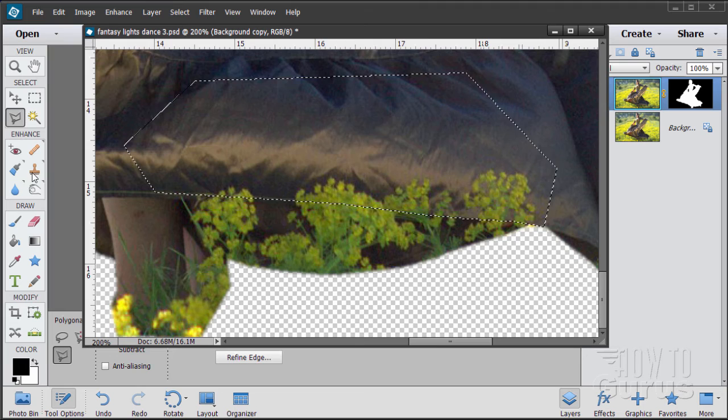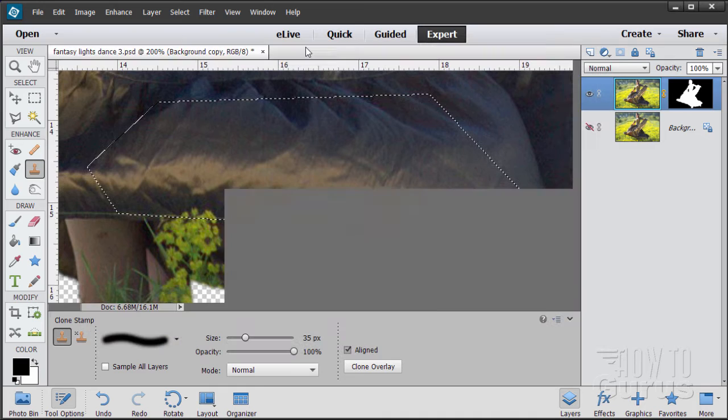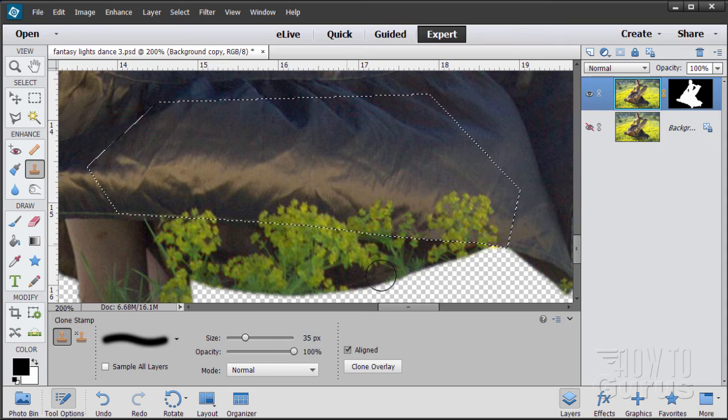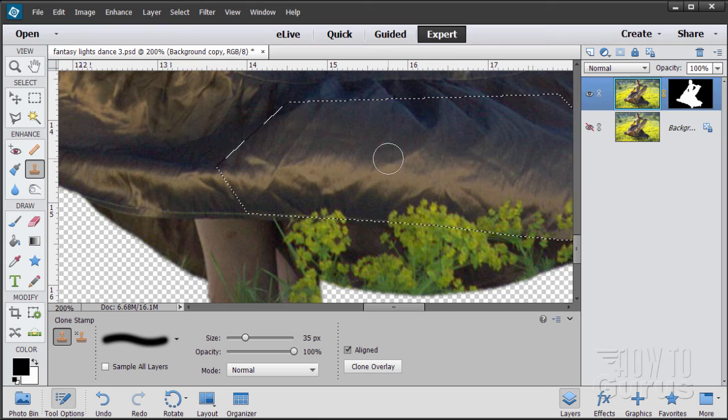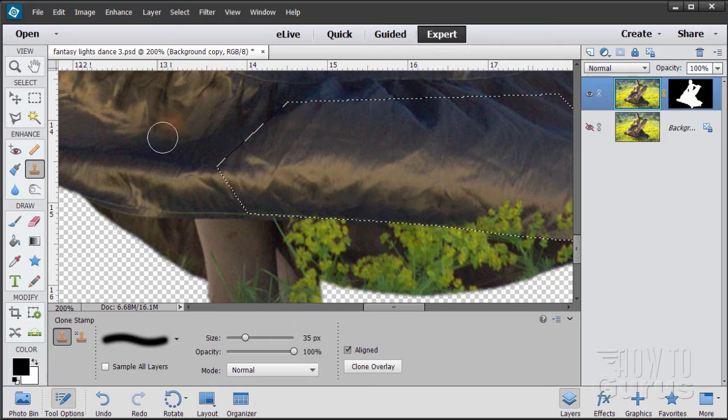And I'll be using the clone stamp tool. And the size I have on this is just about 35 pixels. That's pretty good. I'm just going to grab some of this stuff. Now it's kind of dark down here, so I can go over here and grab some dark in here possibly, or a little bit of this for down here. It doesn't really matter as long as it's similar. And let's just put a bit of this darkness in here like that. I'm using this because it has a bit of this stuff on the top, so it's kind of darker below and lighter on the top, and it looks similar.